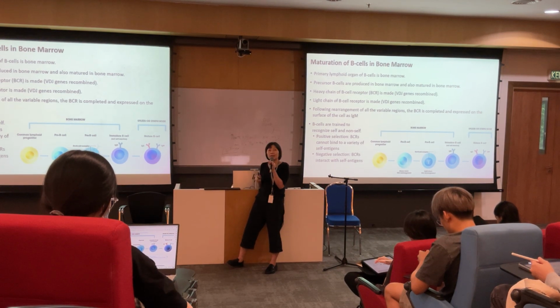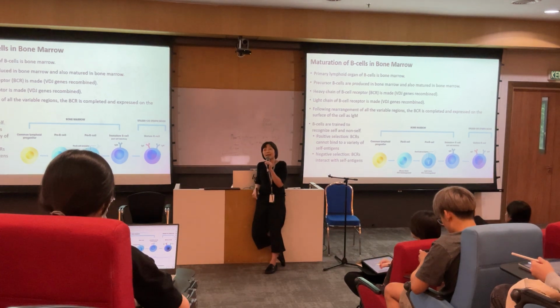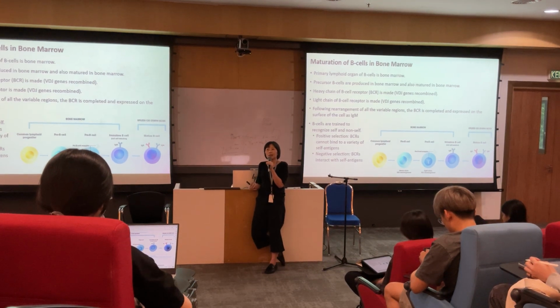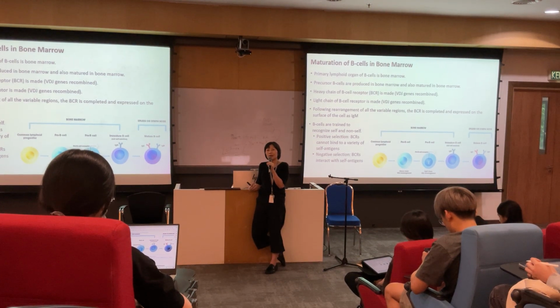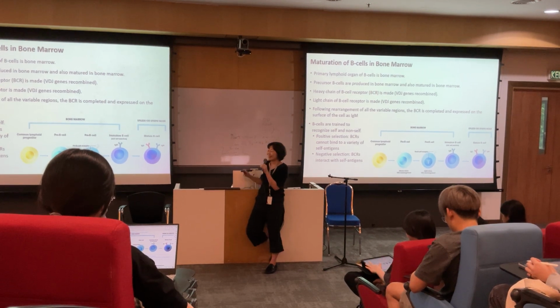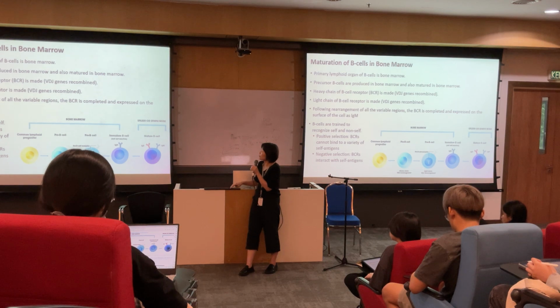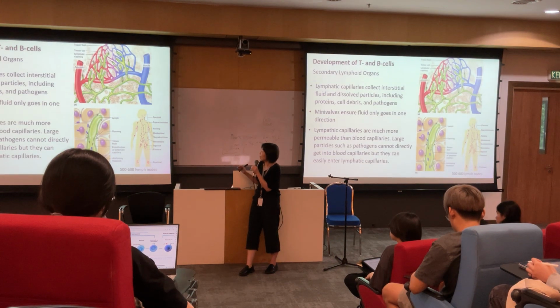Eventually, B cells or T cells recognize self-antigens and bind to them, and then order our immune cells to produce more B cells and then make more antibody. So it starts attacking our own tissue and cells. And therefore, this selection part is very important. All right? So this is how the maturation happens.